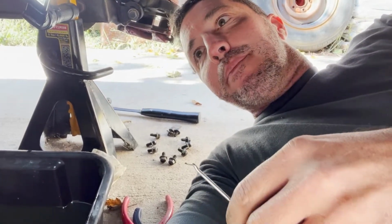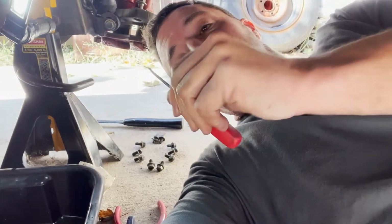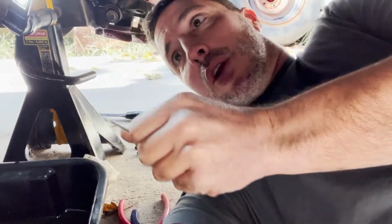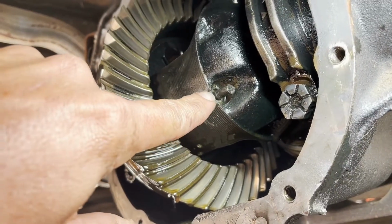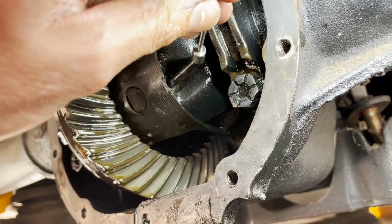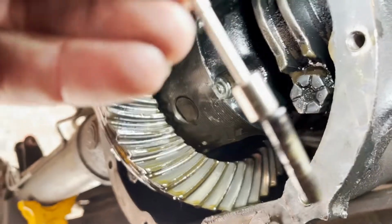And I went as far as I could, and it disappeared into that big pin that I have to pull out. Well, then I looked on the other side and I could see the end of it, and I was able to use this pick again to keep turning it, and I cannot believe that it actually is coming out. There it is right there. And I took a tiny little magnet and I was able to get it on the end. And there's my pin.